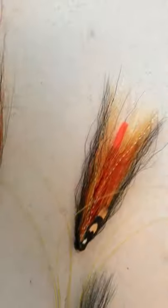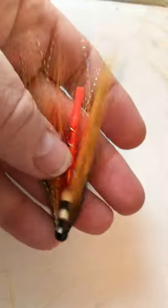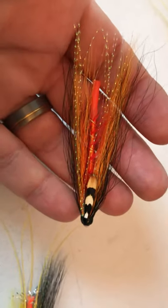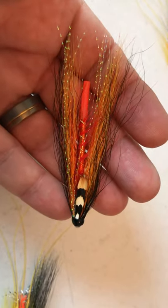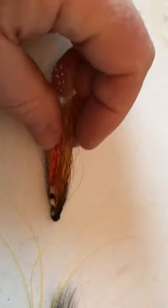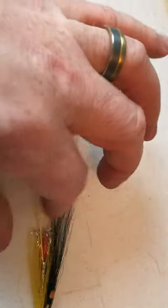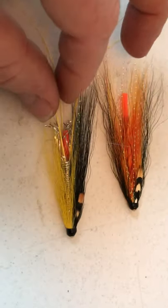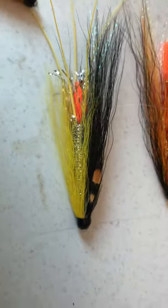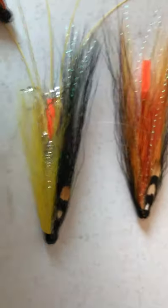Slightly different fishing report this week — we have got some superb flies to show you. With the water high right now on most of the rivers, these big two-inch gold Wooligan Specials as we call them would be absolutely perfect. Plus we've got these black and yellow feeler all-copper tubes — cracking big spring flies. Black and yellow is always a favorite.